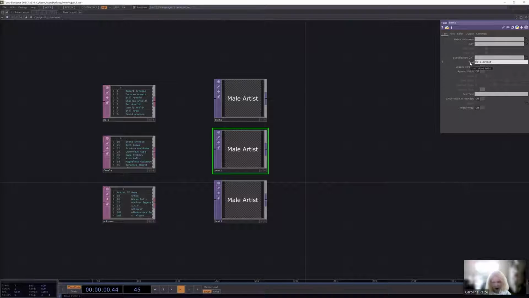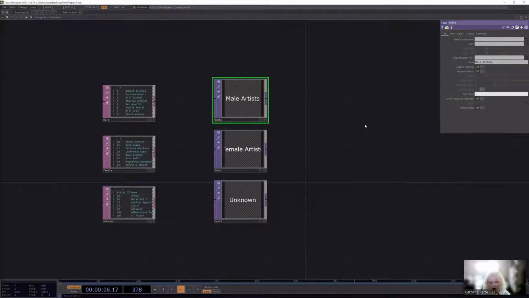Then I wrote the artist. And then this text TOP has this post text parameter, so you can add something after the text that you wrote.